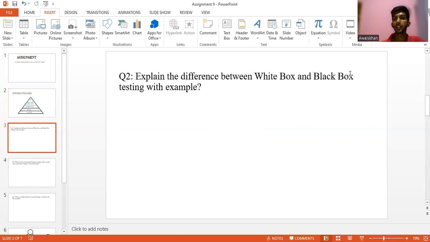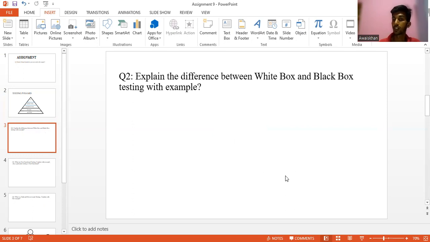Then the second question: explain the difference between white box and black box testing with example. White box testing is usually done by developers, or sometimes testers also, where we have knowledge about the code, like what code is implemented or written for developing the software, or what changes need to be done.